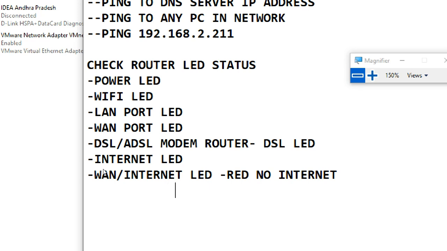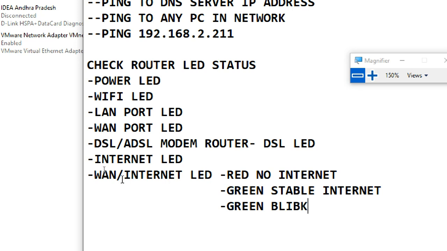Usually it will be green. A stable green LED means internet is there. Green blinking means it is trying to get internet.